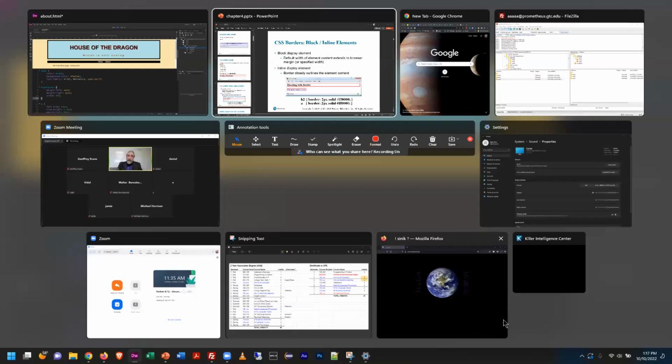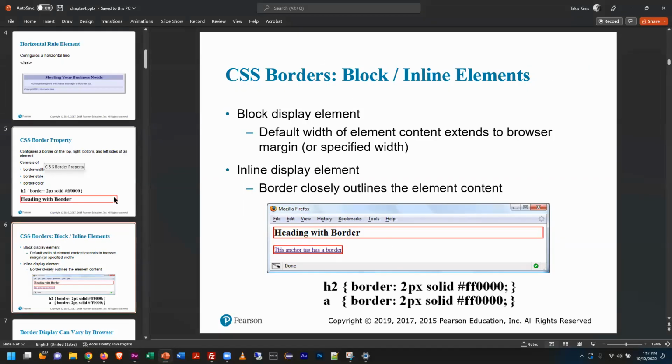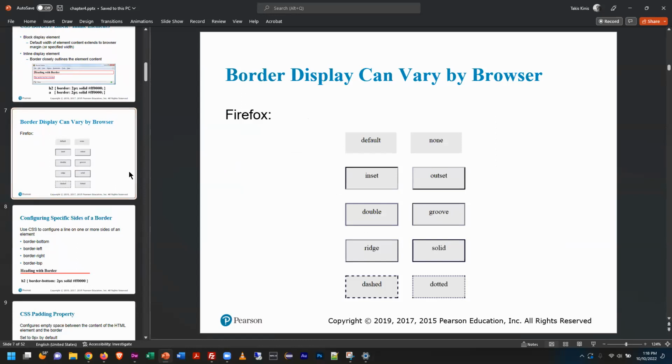The next example is to show you that if you want, you could put a block level type border on an inline element. So an anchor tag is one of those, like a link, can have a box around it like that. Now, I don't think that's really a particularly good look, so I'm not going to add it to my page, but that's possible. But a block level element will fill the whole screen, even if the words don't. An inline element will just go around those words. An anchor tag is an inline element, by the way.